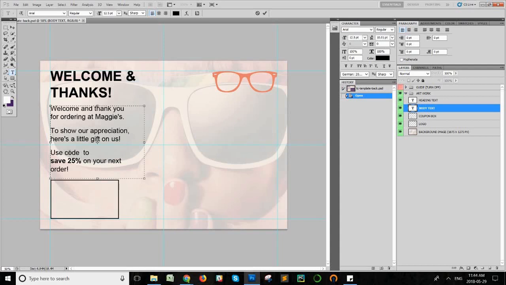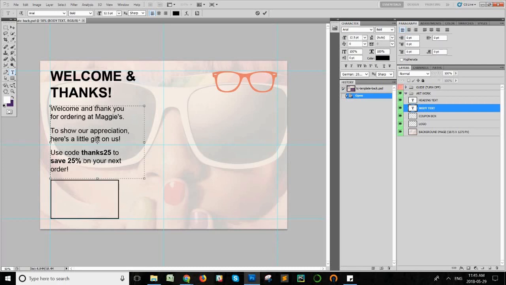And I suggest that you create a unique discount code that you're only going to use on these postcards so that you can easily track your conversions. In this case, we're just going to use an example of thanks 25. And I'm going to just bold this because I think it's important to place emphasis on these important elements. So now we have use code thanks 25 to save 25%. Obviously, you'll change this to whatever it is that you're going to offer your customers. In this case, we're going to stick with 25%.